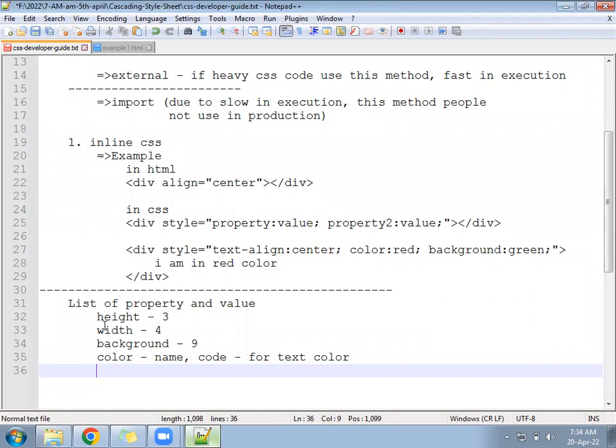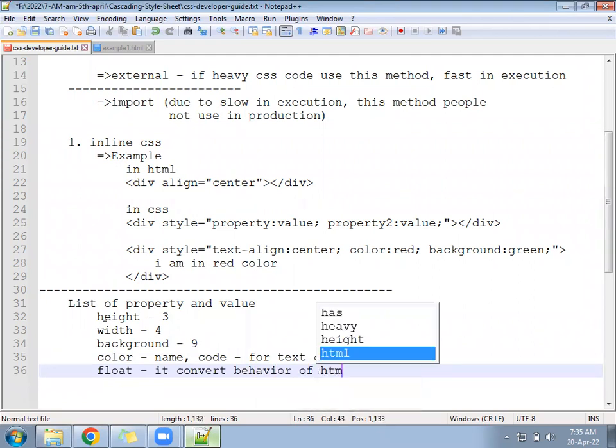Which one? The float. Let us write this property called float. What does it do? It converts the behavior of an HTML element, from block to inline.